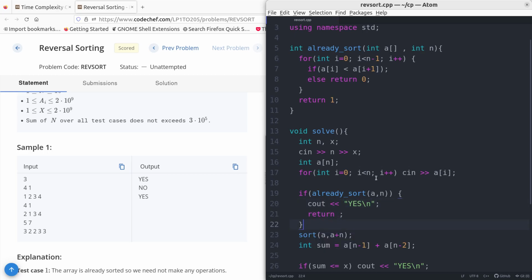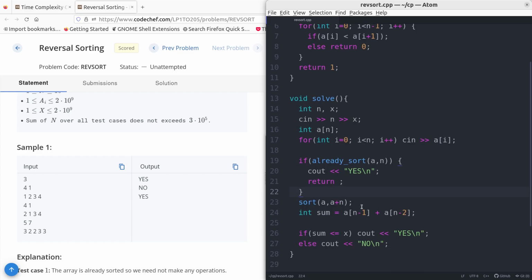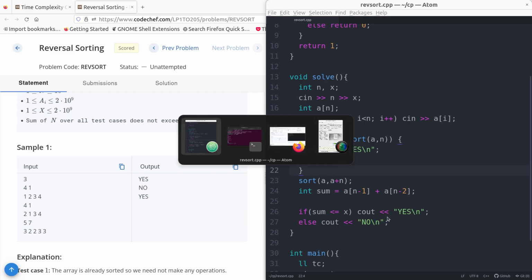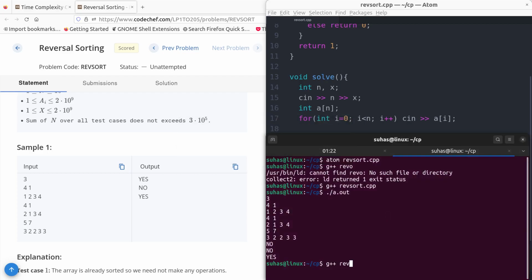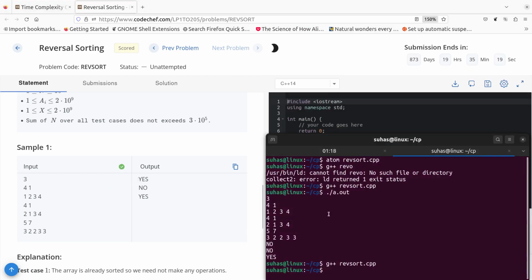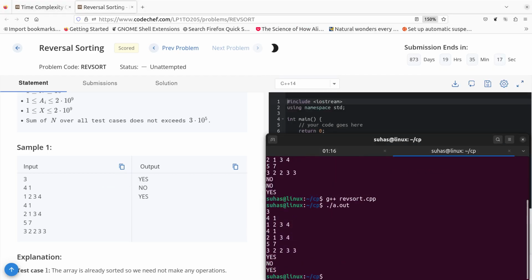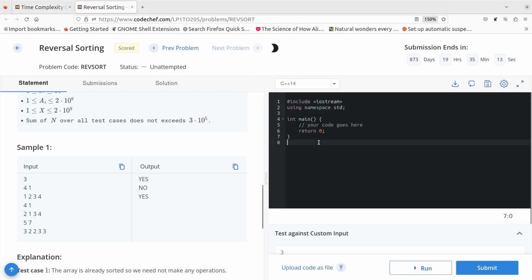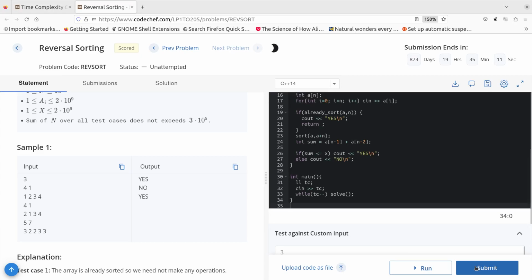Okay, if it is not sorted, we'll sort it and take the sum of the last two numbers, and if it is less than the given x value, then it can be sorted. If not, it cannot be sorted. Let's take these test cases and paste them here. Now we got the right answer. Let's copy everything, paste here, and submit.